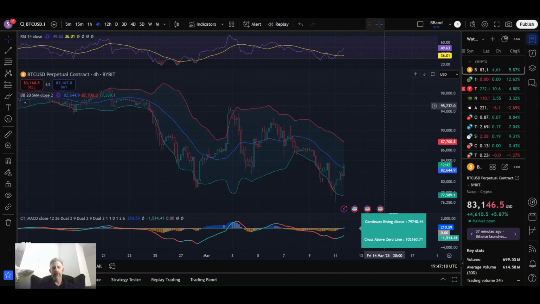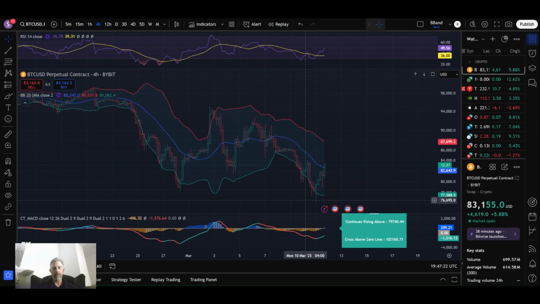You can see straight away the momentum on the 4 hour is to the downside and has been for quite some time now. Basically, ever since momentum started to expand, as you can see with the Bollinger Bands, to the downside from this area of 86K. And it will remain to the downside probably for a little while.